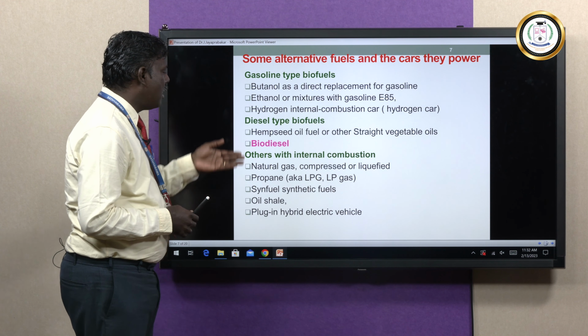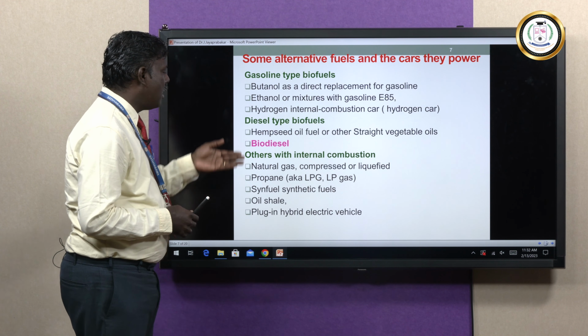Particularly, we want to study biodiesel, which is used to drive compression ignition engines or diesel engines. What is meant by biodiesel? Biodiesel may be defined as an alternate fuel source which can be derived from plant oils or animal fat. Biodiesels are biodegradable and produce less emissions without toxic contents.